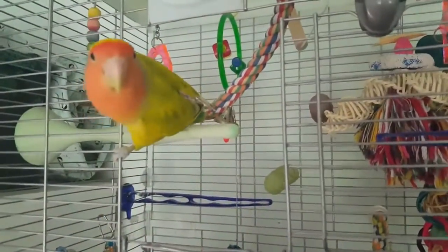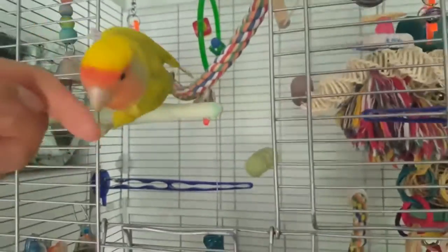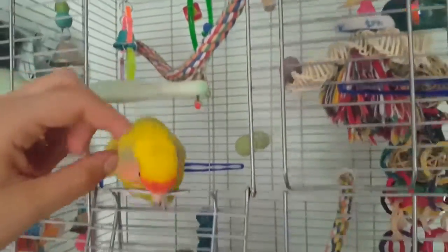Today I'm going to show you some of the toys that I make for Lollipop to keep her happy and entertained. They also give her good exercise and mental stimulation so she won't get bored. This is Lollipop. Lollipop is a lovebird and she is under 1 year old.